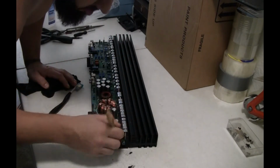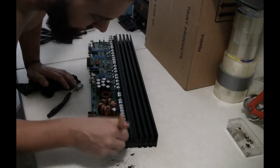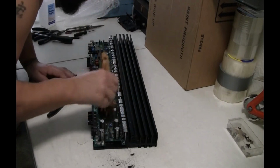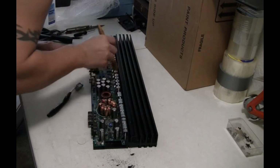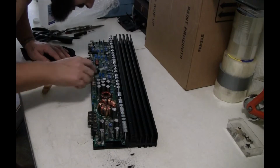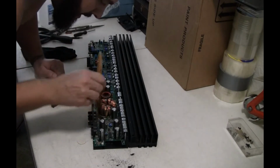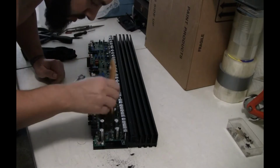What the hell is this shit? Like something got stuck inside here. Yeah, how's an amp gonna breathe like this? Man, people don't take care of this shit. Alright, this little area here, I'm gonna do this area, I'm gonna do that area after, but I might have to resolder shit.